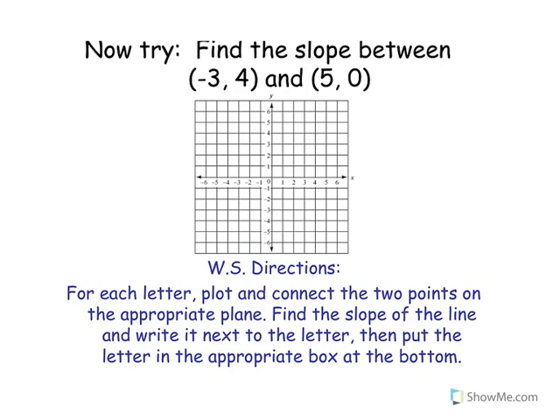All right, so let's see. When we plot those points, I've got -3, 4. I've got 5, 0. And be careful that you put them in the right place. I know some people will do 0, 5 instead of 5, 0. So I'm going to connect my 2 points. And I'm going to rise and run. So I'm going 1, 2, 3, 4. So that's my rise, +4.